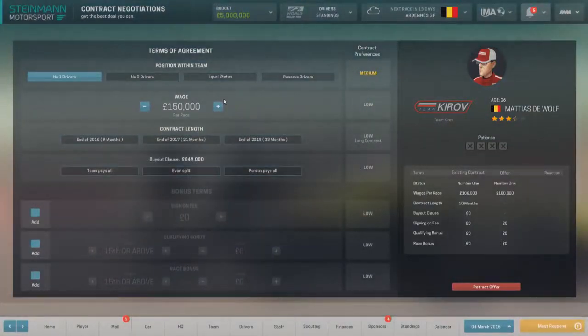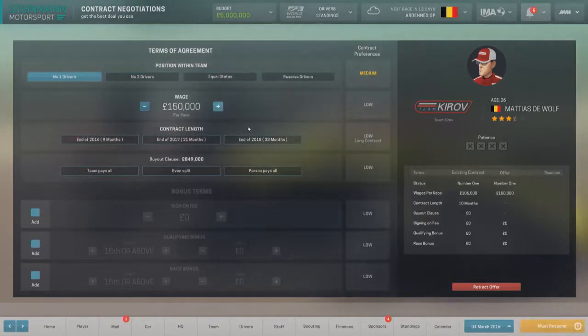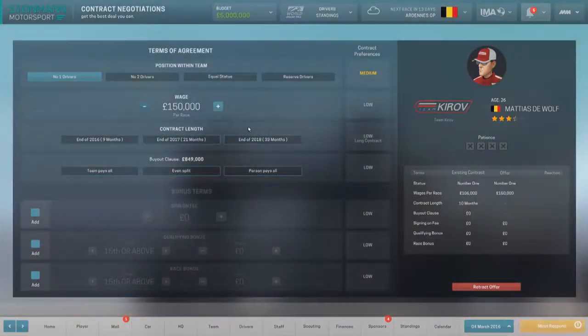So we can see here we've got his wage, and because I've scouted him, on the right-hand side it tells you what his existing contract at his other team was. So it gives me a bit of a benchmark to approach him with. We'll put him up at 150,000. So we can see what he's getting in his current team, and we can judge whether we think he's going to be asking for a lot more or just a bit more. That's exactly right.